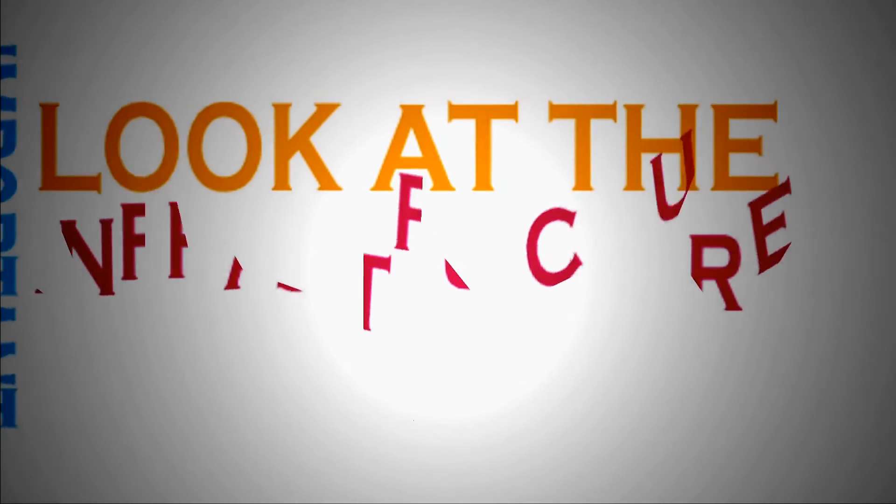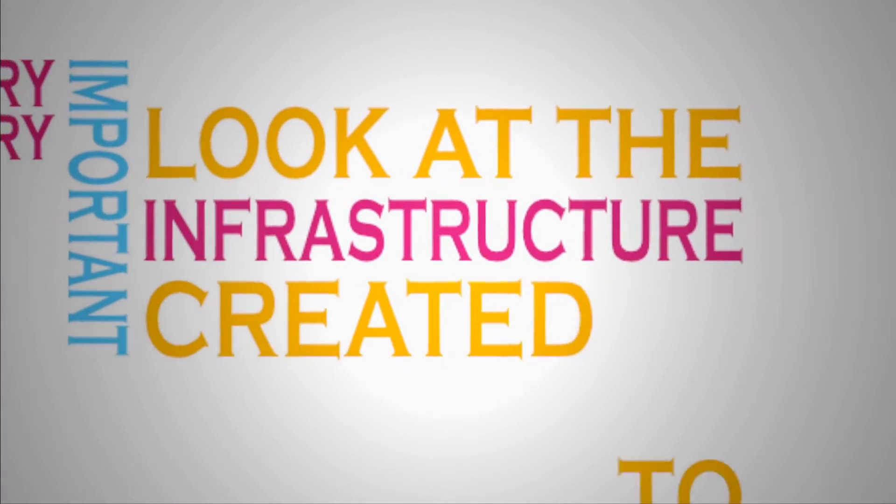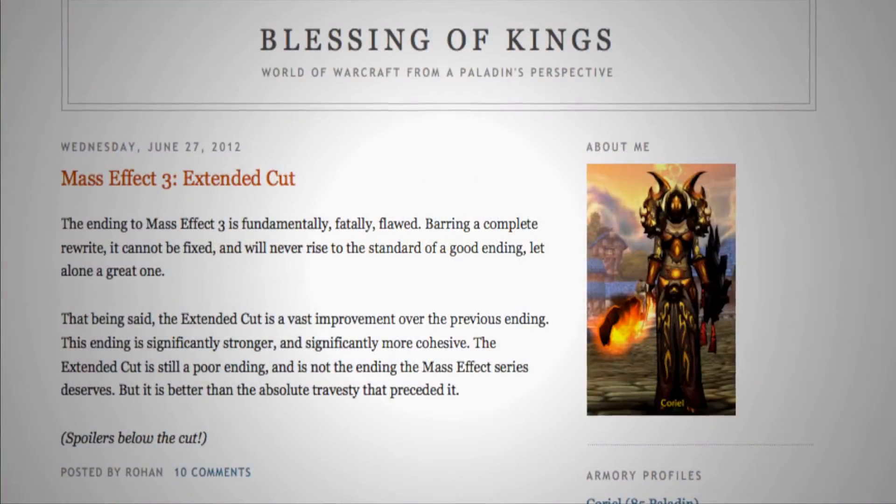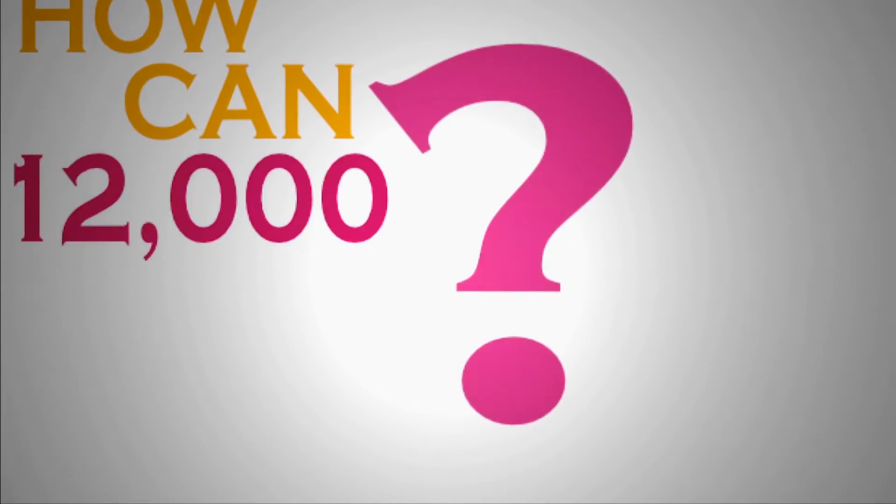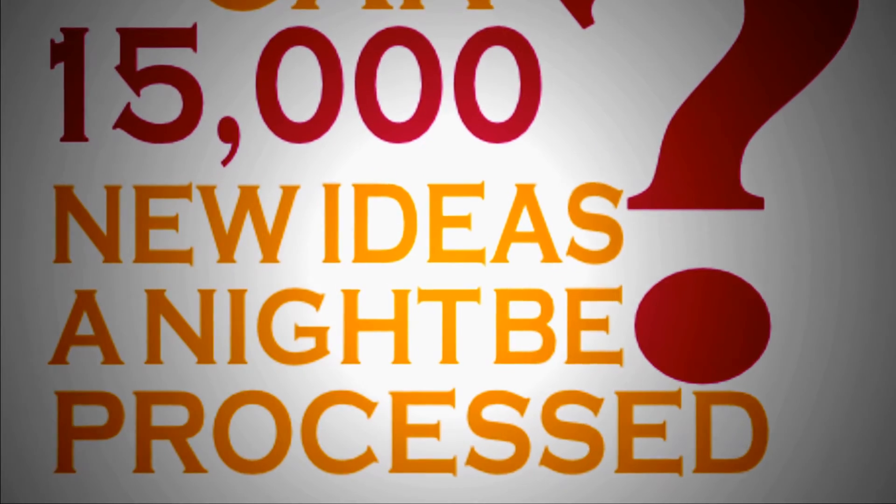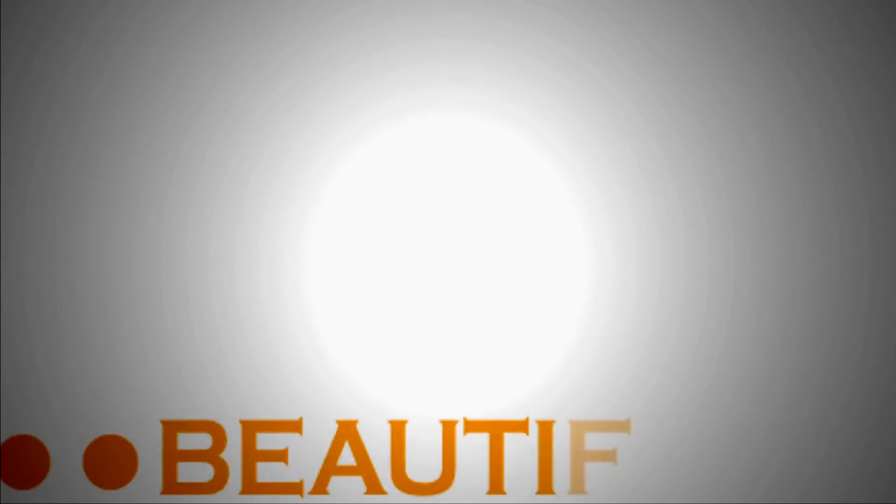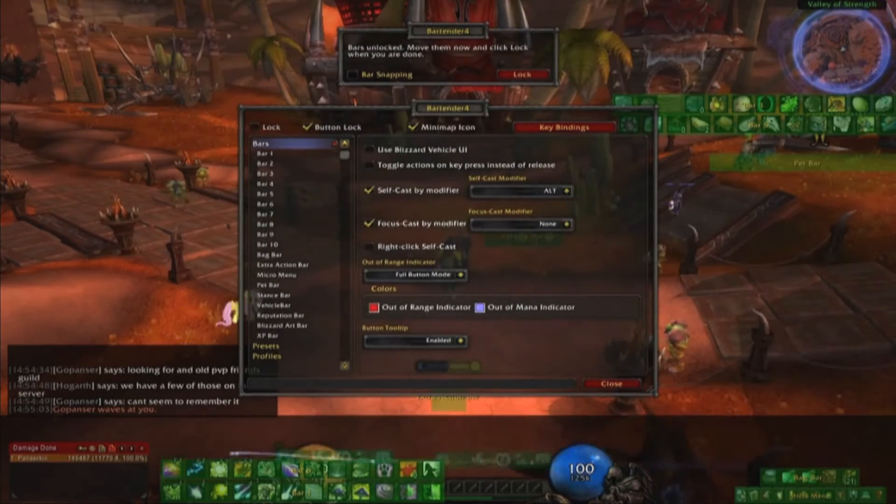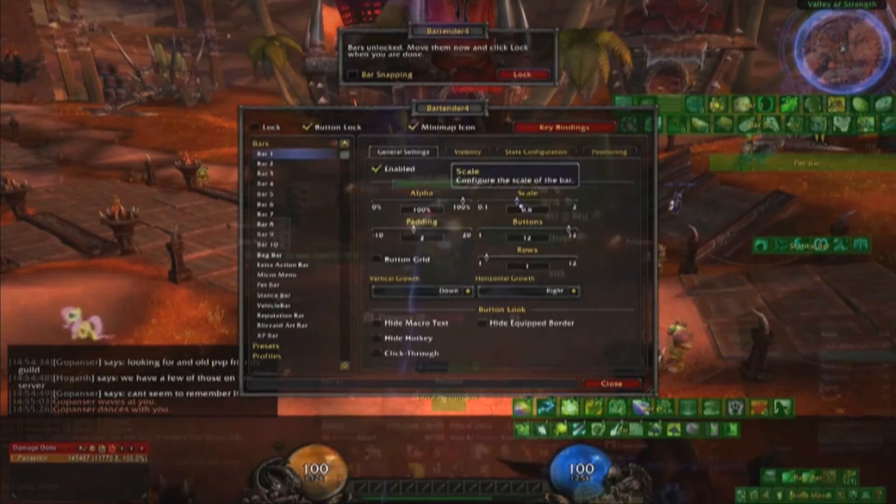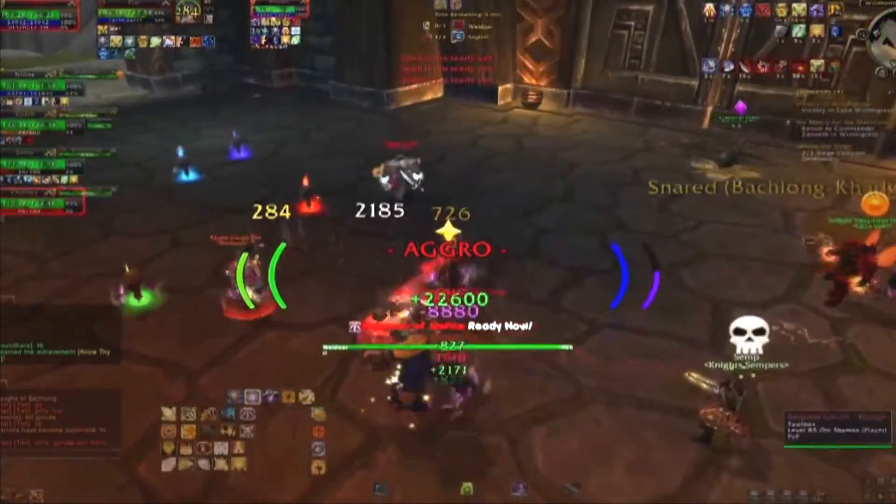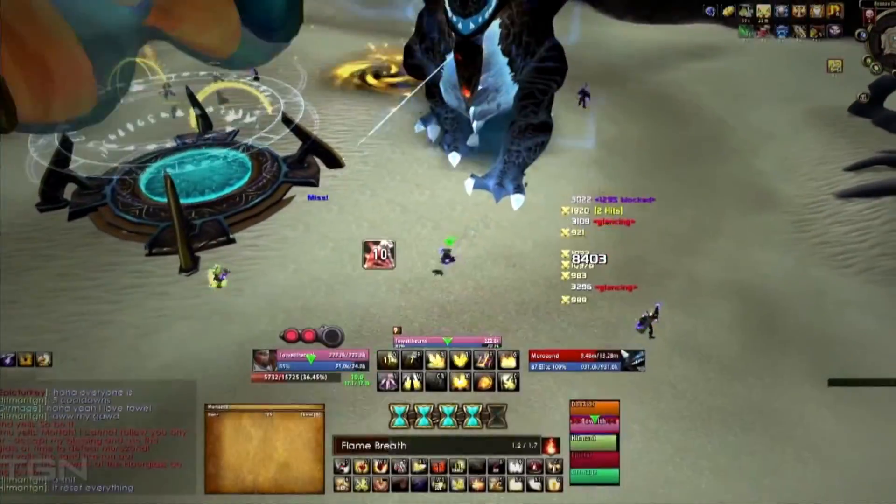You look at these, the infrastructure being created to support the videos, the forums, the wikis, the blogs. How does this work? How can 12,000, 14,000, 15,000 new ideas a night be processed? And what I find so beautiful about the social life around the edge of the World of Warcraft, these kids craft their own dashboards in order to measure their own performance and to amplify their ability to learn new skills more rapidly than anybody else.